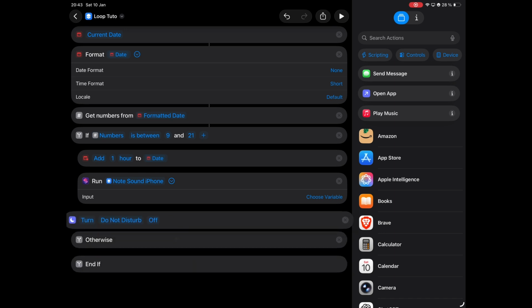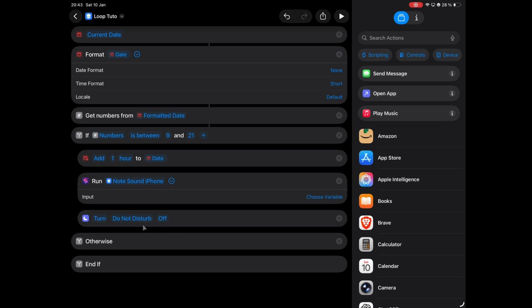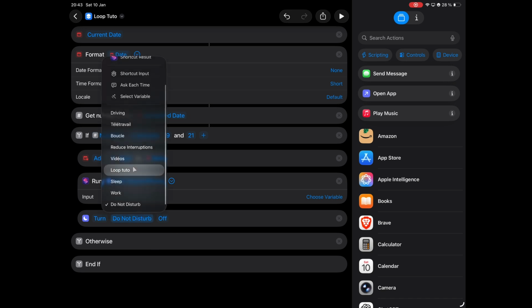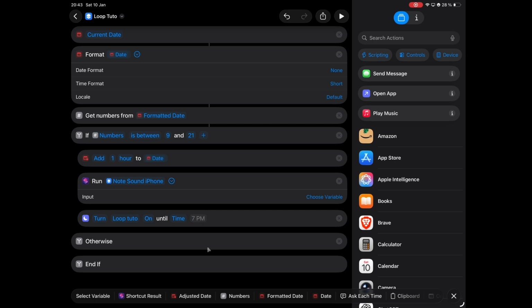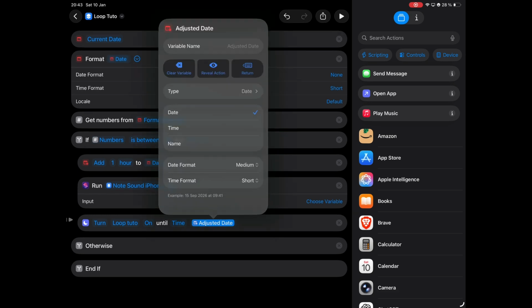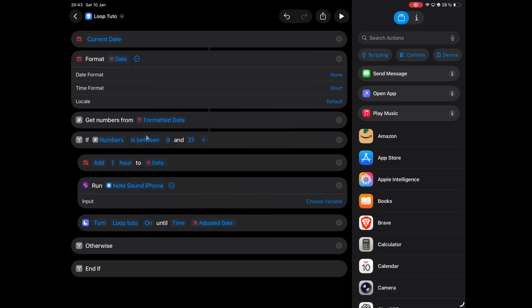I choose loop tuto and set it to stay on until the adjusted time. It's the previous current time plus 1 hour. So basically, every hour, the focus turns itself on again and triggers the sound.